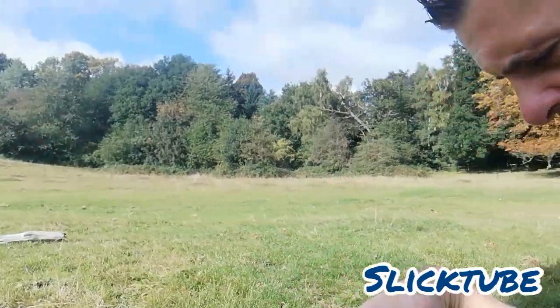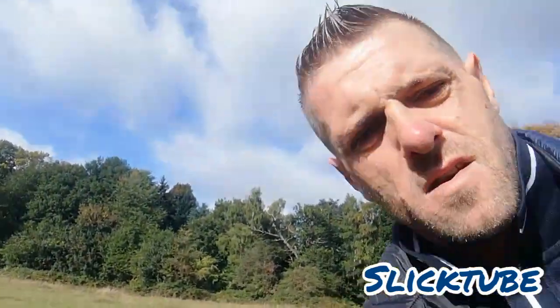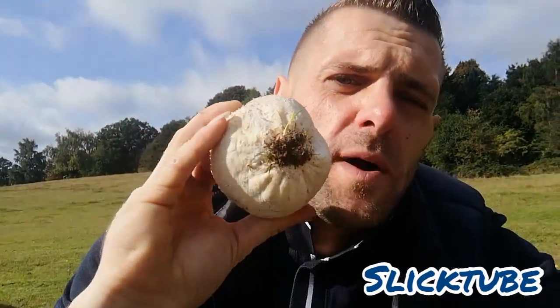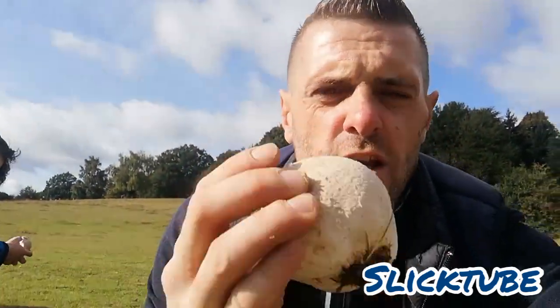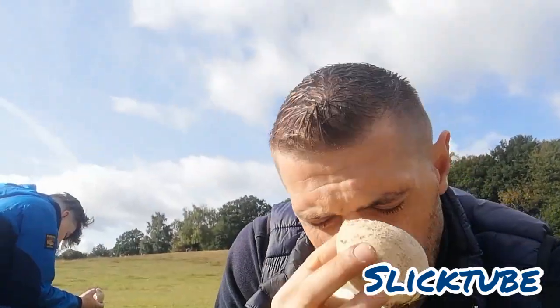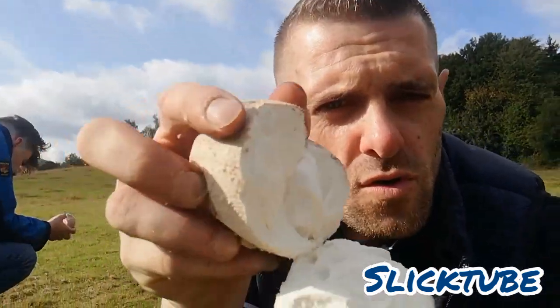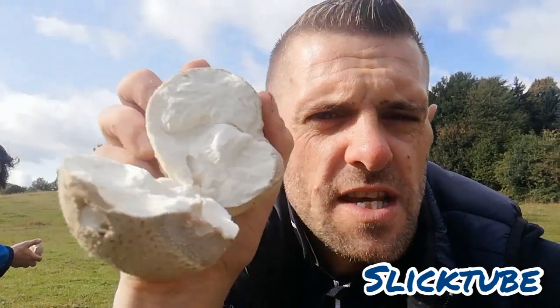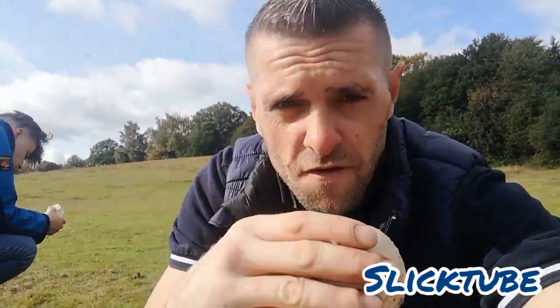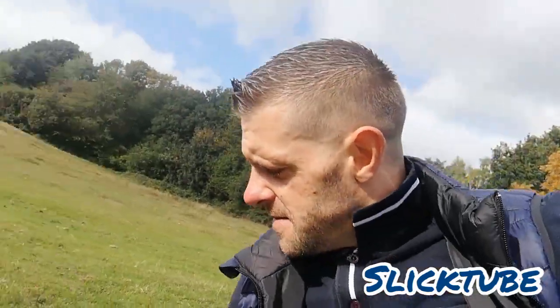These just grow in the middle of the field and basically people just kick them. People go past them and it's renowned for people just kicking them because they do get massive. These ones aren't that big, but they are a very nice edible species of mushroom. That's what's inside. So yeah, if you do ever see any of these, they can grow up to football size and bigger. So if you find one, food for many. I'm going to leave these here and hopefully they spread the spores. Not big enough for me to take. If it was a bit bigger, I'd have took them.